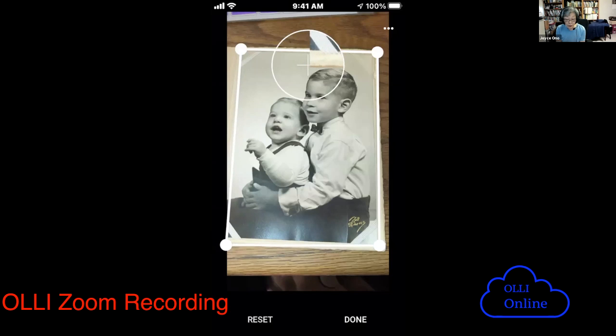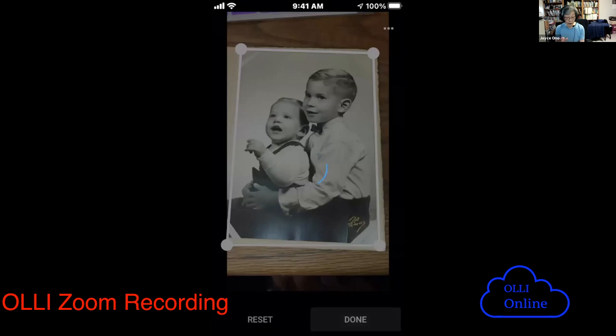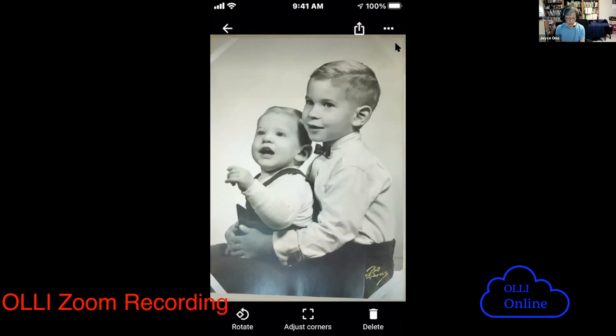Oh, this one I didn't take a good one here. We didn't get the edge. Yeah, I didn't get the edge, that one. That's fine. Well, actually what it did was it got something, and this is pretty straight, so it's probably okay. This side's not that straight. Okay, I didn't do this corner. So I'll go put my crosshair that way. Okay, and then you just say done, and now you have an image.